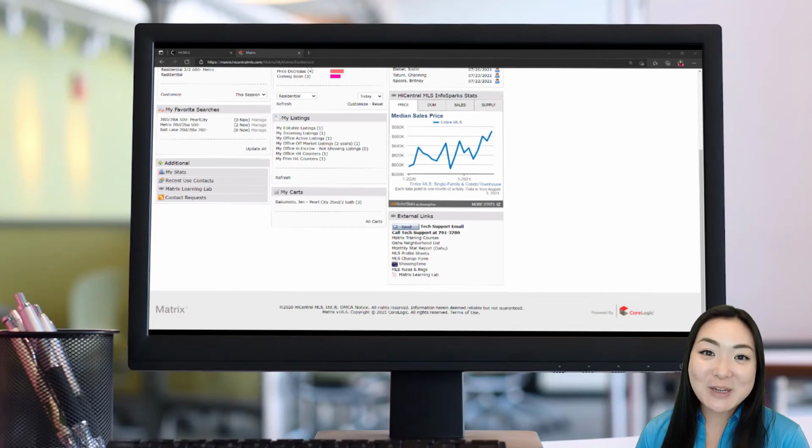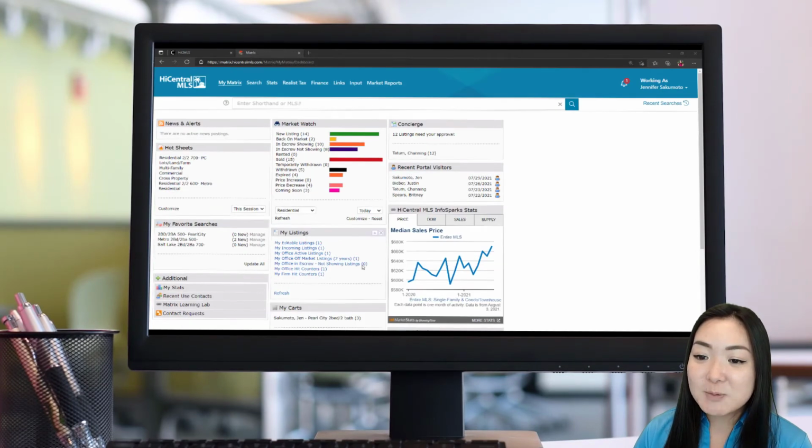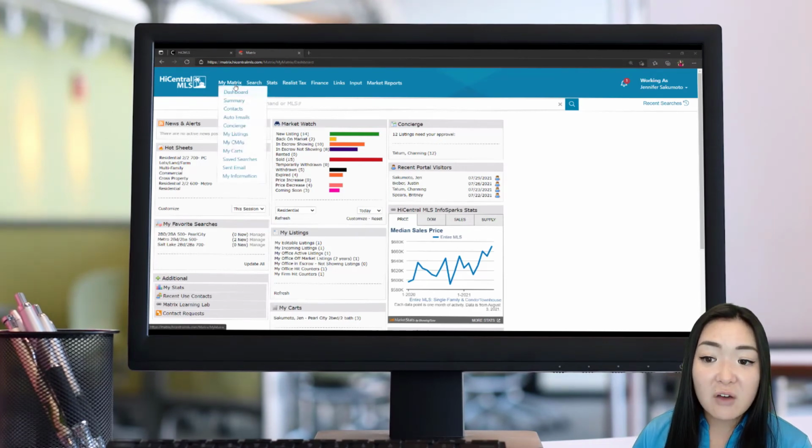Since we've addressed widgets, let's move on to the rest of what your matrix dashboard can do for you. So we're gonna go ahead and scroll up to the top where you have your My Matrix toolbar. The first section that I want to go over for this is your My Matrix tab. For all of these sections, guys, if you just hover over the tab and there's an available drop down, that's where you're going to be able to see the different areas that are under that system.